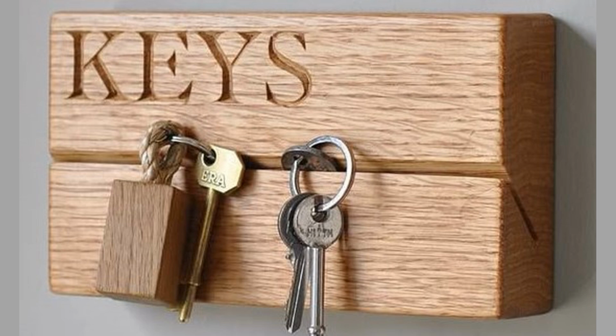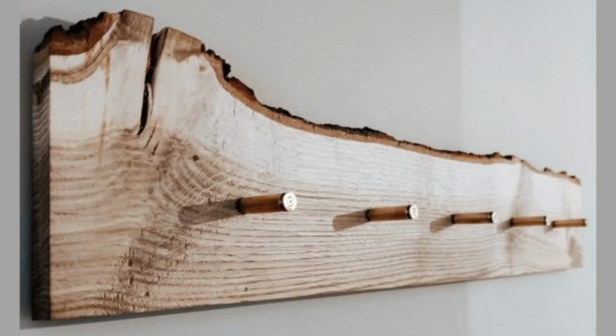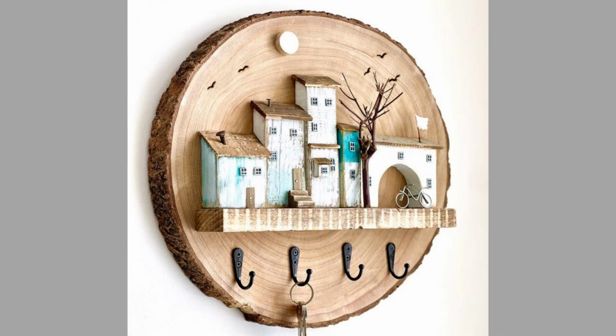The immeasurable effects of earth-friendly home decor go beyond aesthetic appeal, reaching deeply into the realms of sustainability, income generation, and personal well-being. Among the multitude of items that serve this dual purpose, wooden key holders emerge as humble yet profound artifacts. These seemingly modest pieces of decor not only organize our lives but also tell a larger story, one about preserving the planet, supporting local artisans, and fostering entrepreneurship. Their value is not limited to utility or ornamentation. Instead, they encapsulate an ethos of conscious living and financial empowerment.